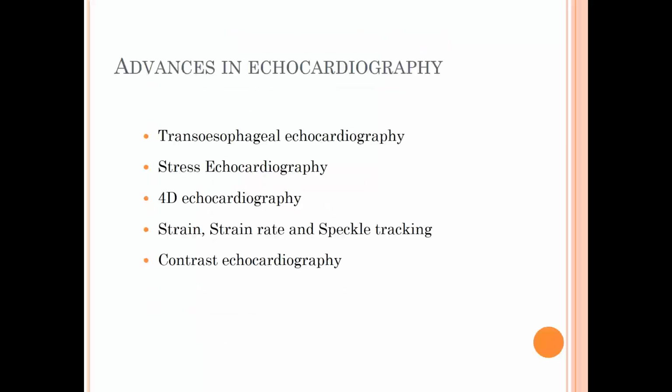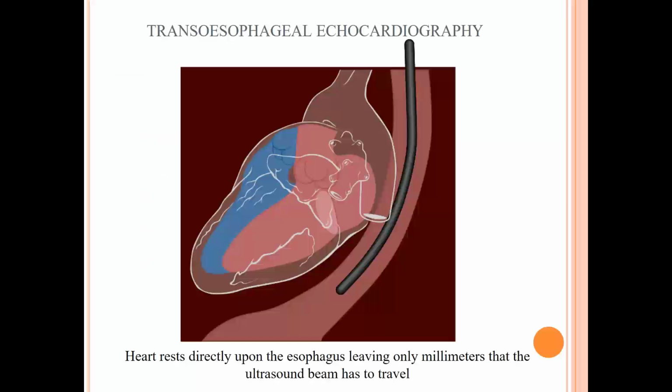There were many advances in echocardiography. We had the transesophageal echocardiography, the stress echo, the 4D echocardiography, the strain rate, speckle tracking, and contrast echocardiography. The rationale of having transesophageal echocardiography was to overcome the obstacles found by the transthoracic echocardiography. I mean the deformed bony cage, or if there is a post-operative deformed cage, emphysematous chest, obese patient, breast tissue. This makes it difficult for the operator to have good views.